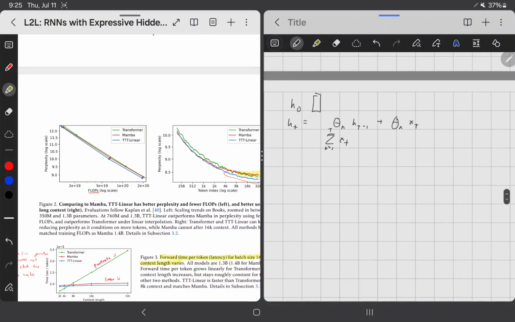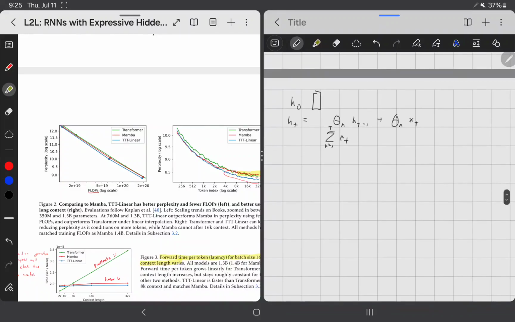and obviously this is going to diverge. So instead, and this also has an output, so z_t is equal to, say, theta a of h_t plus theta b of x_t. So z, our output, is a function of the hidden state and the input if you so desire. So this is the RNN, and basically if we keep sigmoid, it keeps it from being expressive, but if we remove sigmoid, it keeps it from actually doing anything useful because it'll diverge and our loss will not work. Like it'll just kill the model.